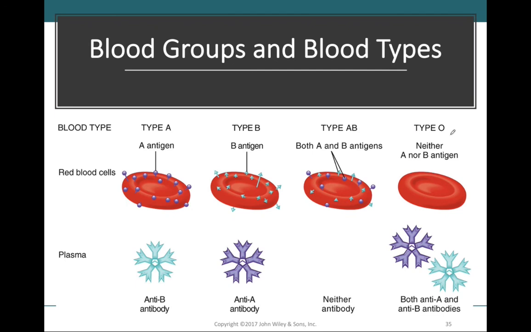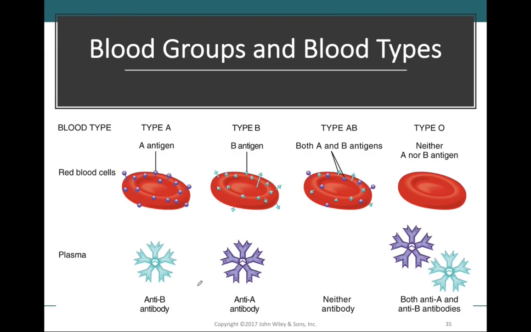Now, what's also important for us to understand are the antibodies that are associated with antigens. Antibodies are normally formed by our immune system to things that are not considered us. We would refer to those things as non-self. We make antibodies to things that are different from our own body structures so that we can identify foreign things when they make their way into the body. It would not be very beneficial for us to make antibodies to the own antigens on our own blood cells, as they would eventually react and cause an immune reaction.